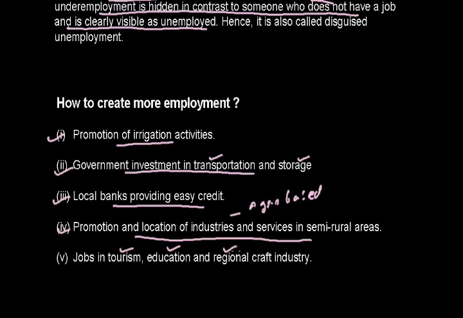Same way, if we talk about education, according to the data given in the book, the Planning Commission estimates that nearly 20 lakh jobs can be created in the education sector alone. And one more data says the Planning Commission says that if tourism as a sector is improved, every year we can give additional employment to more than 35 lakh people. So these can be some of the ways by which employment can be generated in the rural areas itself, and if employment is generated in the rural areas itself, fewer people will depend on agriculture and the contribution in the GDP will be more.